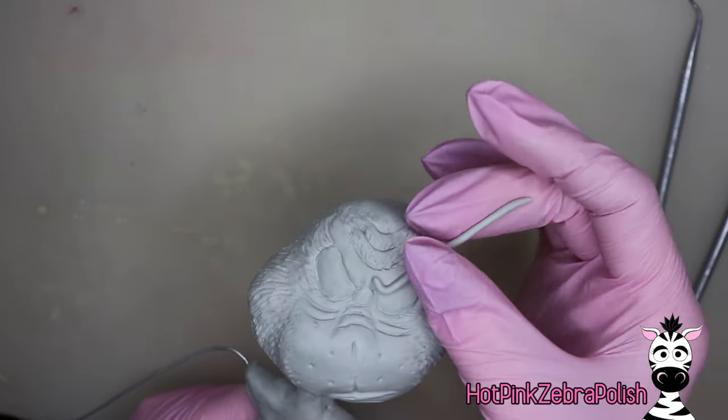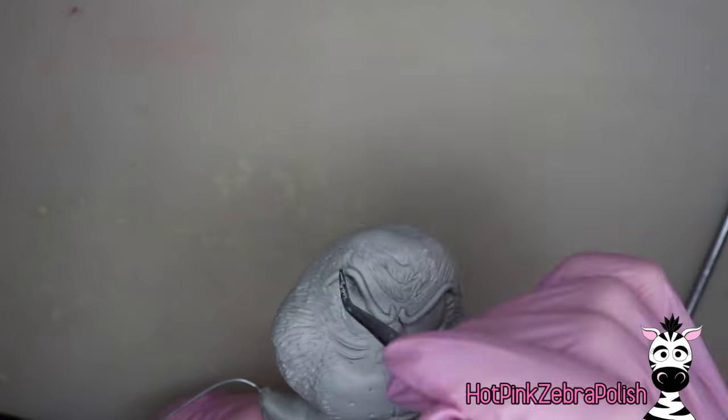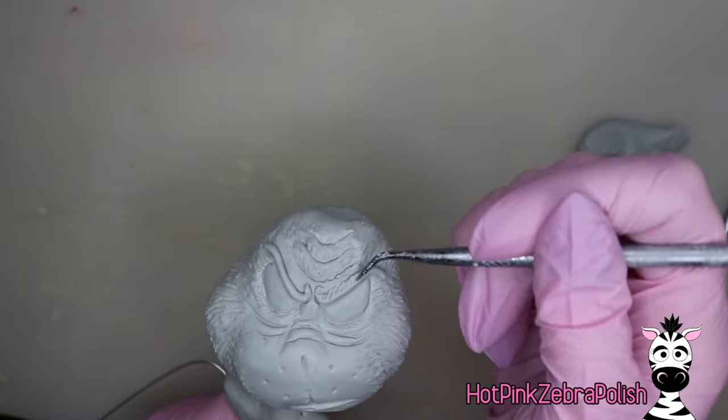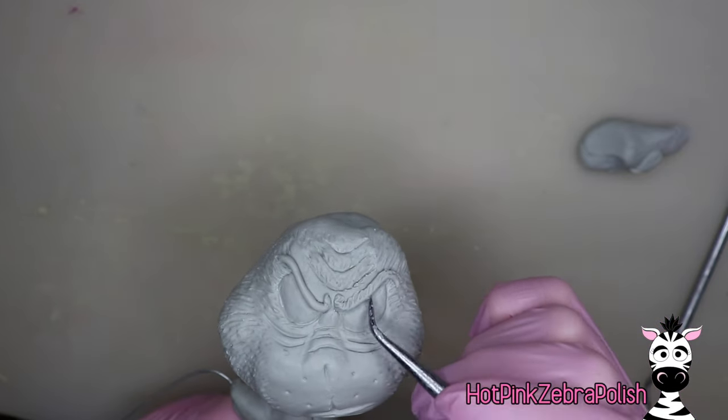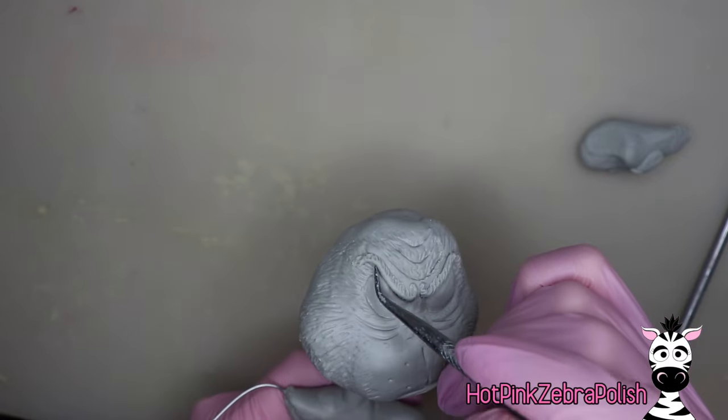So to make sure it doesn't adhere to my sculpting tools, do make sure that there is some water either on the clay, just rub a bit of water over the top of where you're going to be working, or dip your tools into water. And either option will prevent them from sticking too badly, or sticking at all for that matter.